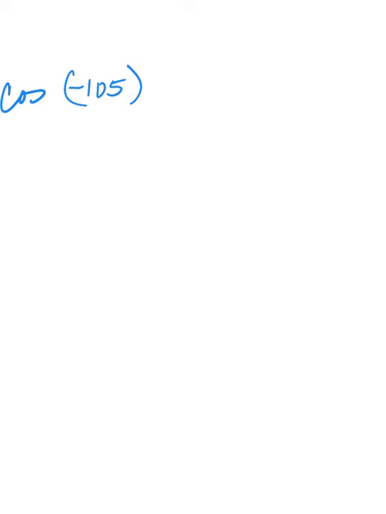So negative 105 is not on our unit circle. So how you use the sum and difference formula, you say to yourself, there's a thing called the sum and difference formula. Let me see if I can find two items on my unit circle that add up to negative 105. Let's say it's 30 minus 135. 135 is on your unit circle, and so is 30. Does everybody see that? Those two items are on your unit circle.